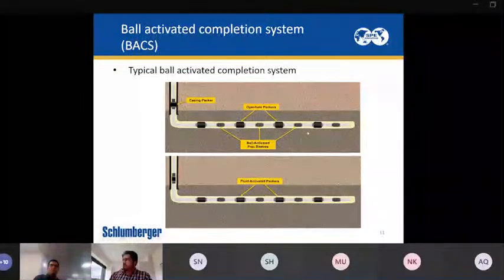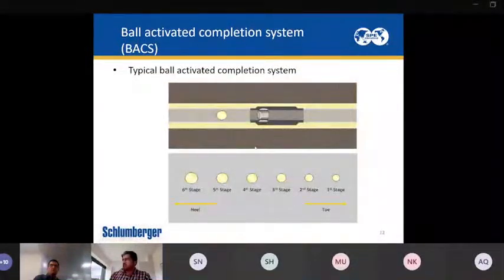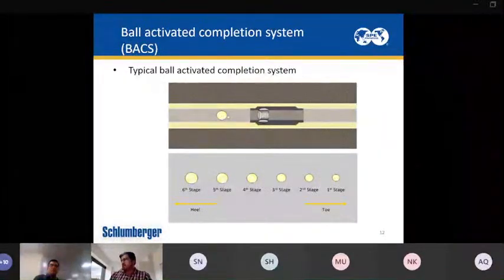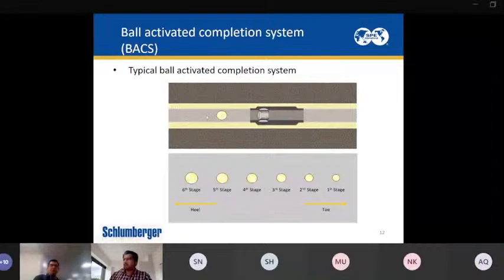Let me explain a bit about this sleeve and ball mechanism in detail. So basically, this is a sleeve and this is the ball. Once we drop the ball, with our pumping of the fluid, this ball will go to this seat. It will move this seat to the side, and with this we have an open area and access to the formation in this way.